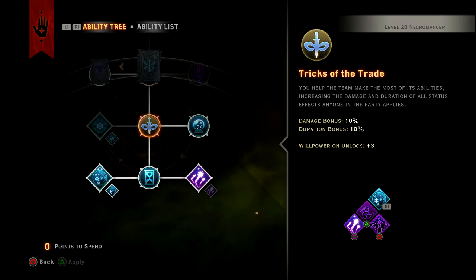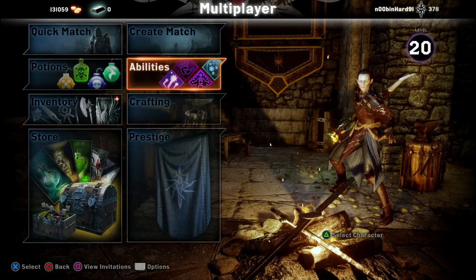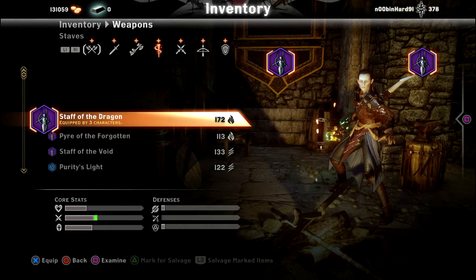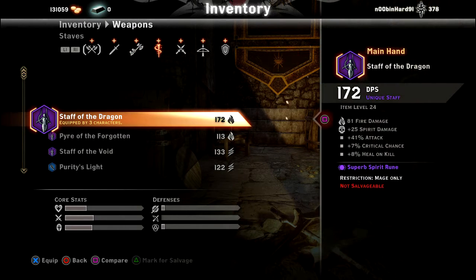So that's it for skills. Let's take a look at now what I'm using for weapons, armor and accessories. Staff of choice, I'm using the Staff of the Dragon. It has a base damage of 172. It does 81 fire damage plus an additional 25 damage of spirit due to the superb spirit ruin, plus 41% attack, plus 7% on critical chance, and then plus 8 heal on kill. So there we go. That is the weapon of choice right now.